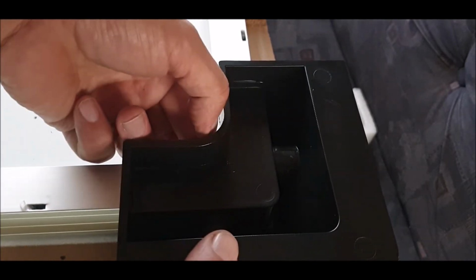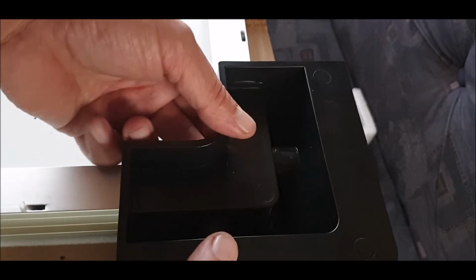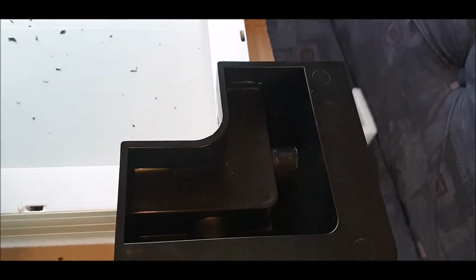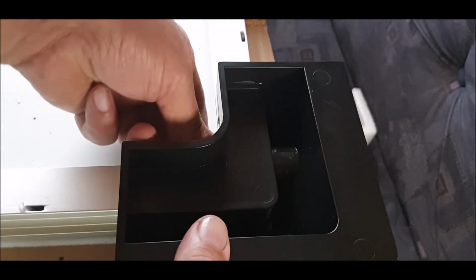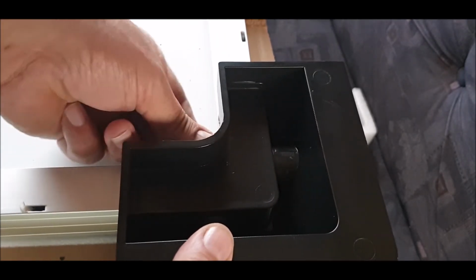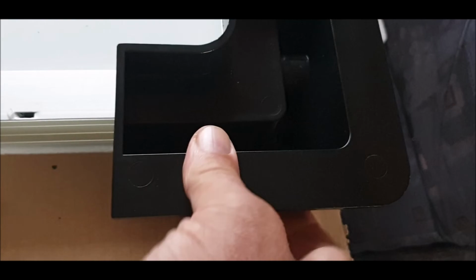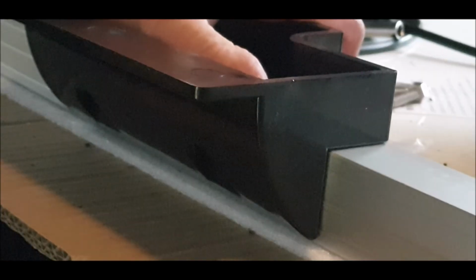Now I can't get the thing on the end. There we go. Okay, so it's on, so I'll use this end then to tighten that up. There we go, and that's it really. That's a corner done, so I'll do the rest, and when it's finished I'll come back.